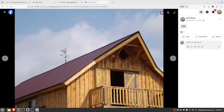So anyway, you can see a little bit closer this widow's peak. It's a little bit further out than our typical widow's peak goes, but they wanted to cover a little bit of this balcony with that widow's peak. I think that turned out really nice. So they added a little bit extra bracing just to support that, because I believe they came out 4 or 5 feet here on the weather vane. So it needed a little bit extra support there. But I think this all turned out really nice.